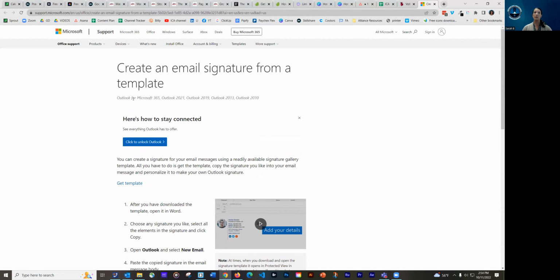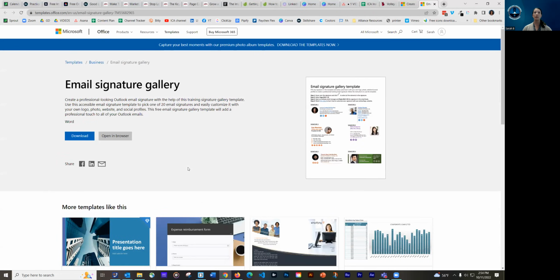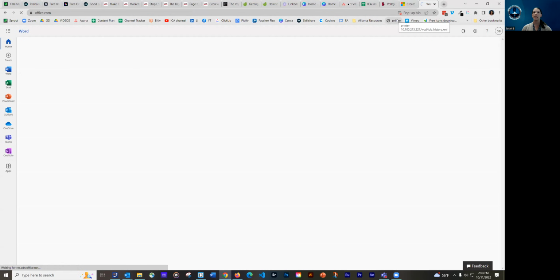So this page that it pulls up, I'm just going to go ahead and hit Get Template right here in the middle of the page. You can see that there. So I clicked on that and then it opens up a new page. It's going to open up a place where I can either download this Word document file or you can just view it in browser. So that's your choice. Do it either way you want, but I'm just going to open in browser just for simplicity here.